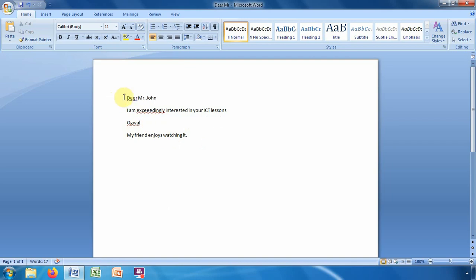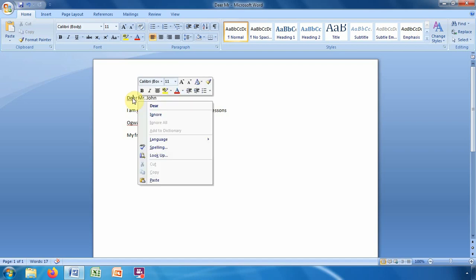So next we are going to check this contextual error. Move your mouse pointer to this error. Then we shall also right click. When you right click, the program gives you this option for dear. So that means that if we click on this option, our document will be replaced by that. Or else, if you're sure you want to continue with this option, then you click on ignore, which may not make sense on our side.